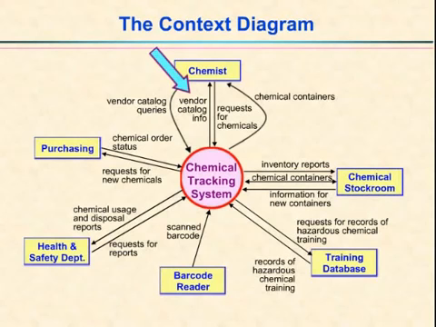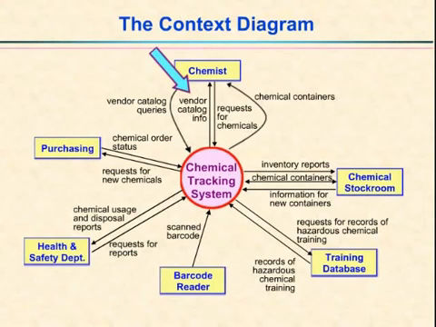So the context diagram shows these kinds of dialogues taking place, obviously at a high level of abstraction. You're not going to show every detail of every piece of information the chemist might feed into the chemical tracking system, because then you'd have hundreds of arrows on the picture and that just becomes unmanageable. So this is a very high-level view of what the system does. The primary purpose of the context diagram is to show the environment into which your system fits.